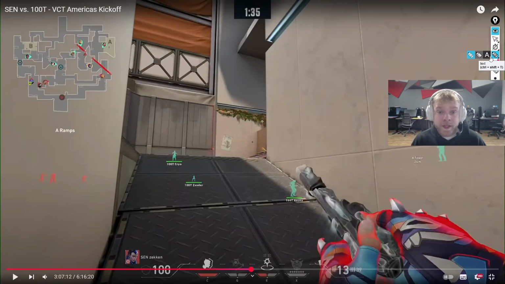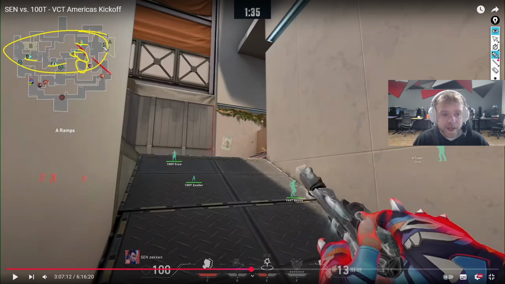See there. Okay, this round is really clever from Sentinels. They really understand how the 100 Thieves comp plays. The Teo especially now versus a ramp control is a complete counter because you can rock it here and here. And this comp in general, the Asher, Sage, Raze, Teo, Breach, has so much stall potential. So they're looking to bait out the utility early.